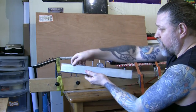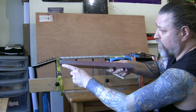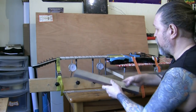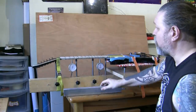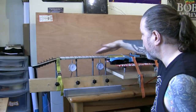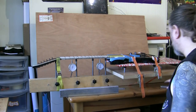I've got a milled flat steel bar, well, is it steel? Yeah, it's steel. We've got 240 grit on one side, 400 grit on the other. We're going to go across all of the frets, we're going to level the lot. Before I do that, the ones that are excessively high, I'm going to remove the top with a flat file first. Then I'm going to go across and we're going to get them all arched properly.